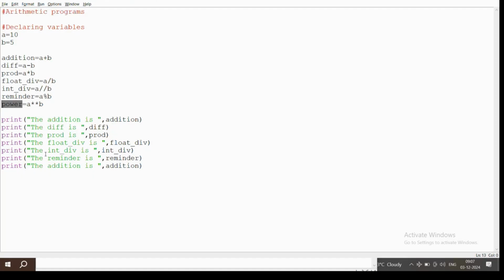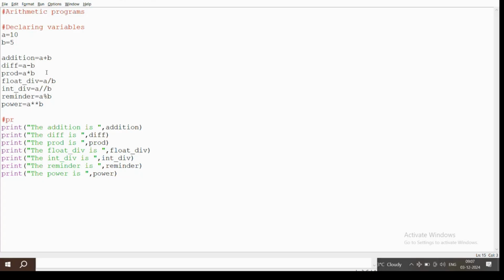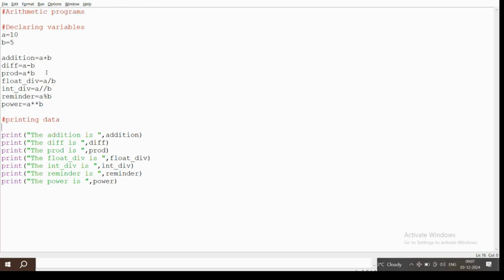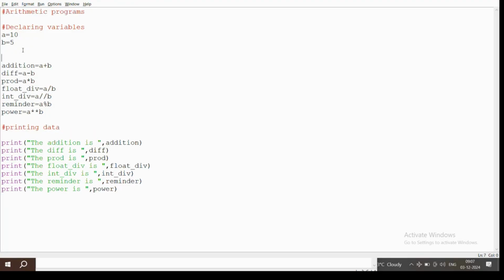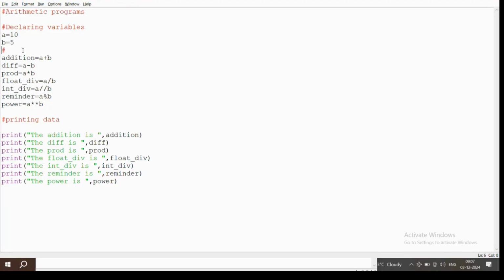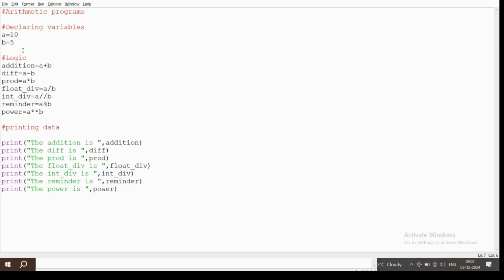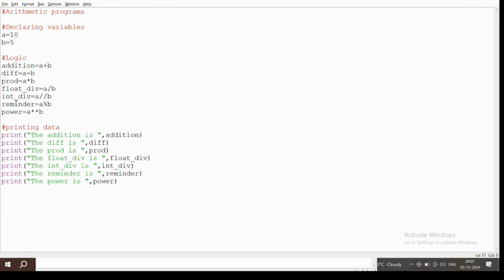You got it right? But we need to do much more useful programming. We have to understand applying everything, friends. So you can add a comment here, printing data, something like that, or variables, anything should be fine. And here, this is where we are applying the right logic. Just add comments like this. This is important, friends. So now run this.